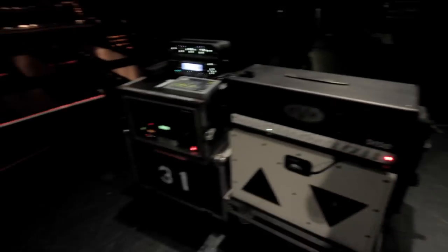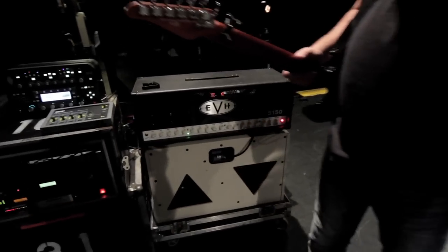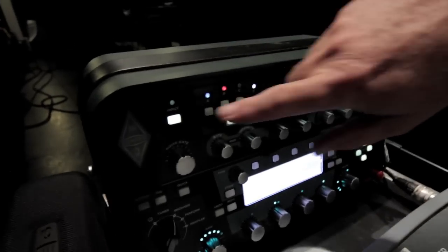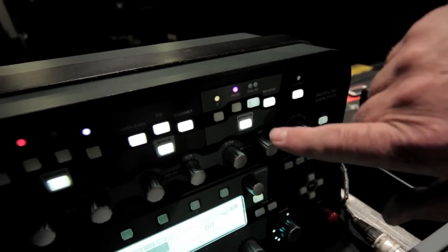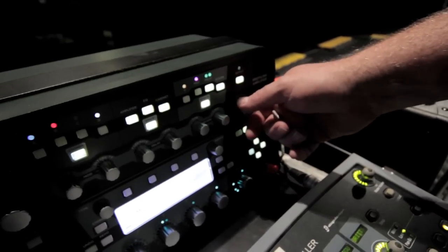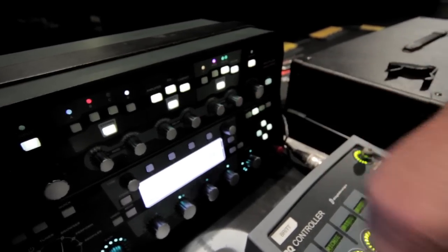Most of my profiles are the 3rd Power amp. I do have a couple of EVH and a couple of Vox in there. The cool thing about the Kemper is you can store so many different amp sounds and have them at your disposal, and they're all kind of uniform. Up here on the top row, these are the effects before the amp, this is the amp section, and these are the effects after the amp. Usually I don't have much on. For delays, I just hit the button to turn it off or on. There's a reverb. Another cool thing — I dedicate this knob so the master volume controls the send to this amp. So if during a show I just need more stage volume, I can turn it up here and it doesn't affect the front of house.